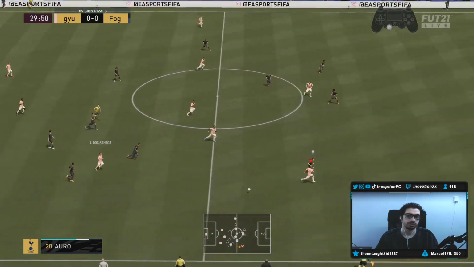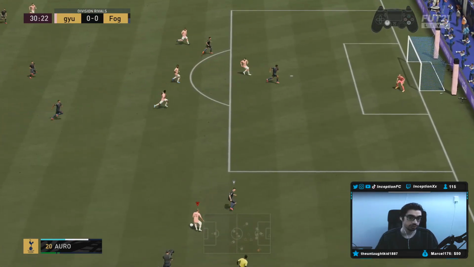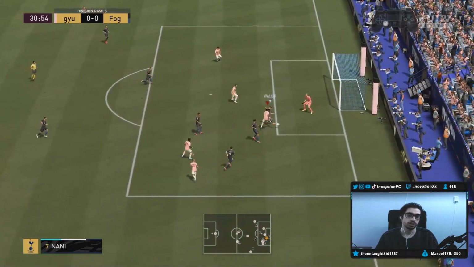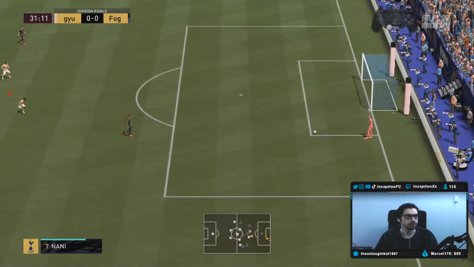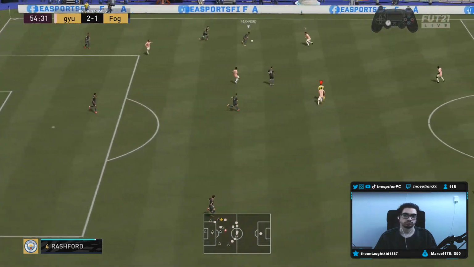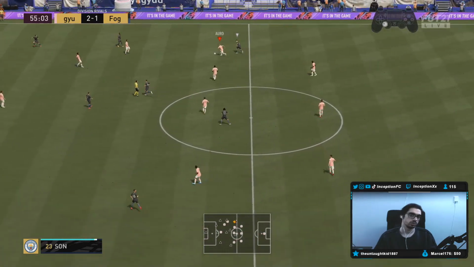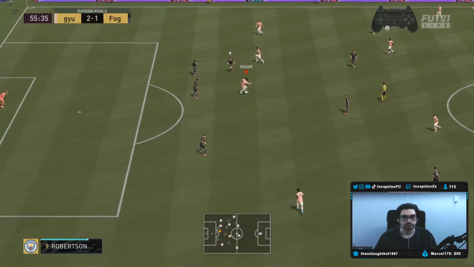I'm going to make a pass off there. Let's see if my players here get into a good position. They actually do. Ball roll strike. Should have gone for a ball roll scoop turn there, actually. Ball roll and scoop back on the inside would have been perfect. I'll take that with Auro. Man, you really feel that dribbling for sure.